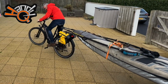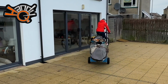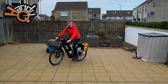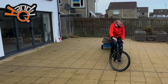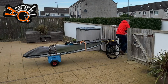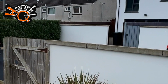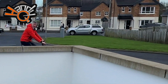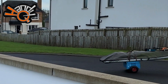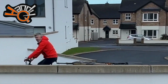So there we go. Just like that, we have a mobile windsurfer, and we can see if we can test my steering ability to get out the gate here. There you go. Should be good. Yeah, we're away. Hopefully the camera's still following me, and no, it's lost me. That's a perfect way to get some exercise to and from the beach to warm you up before windsurfing.